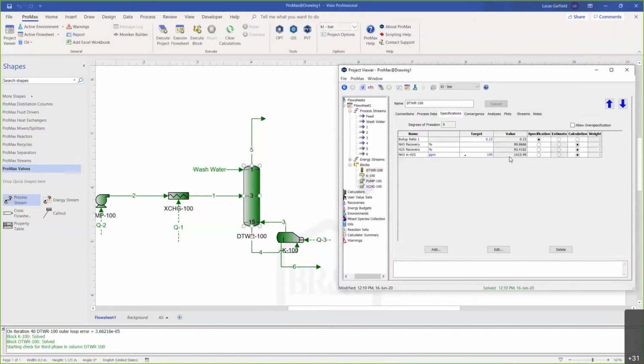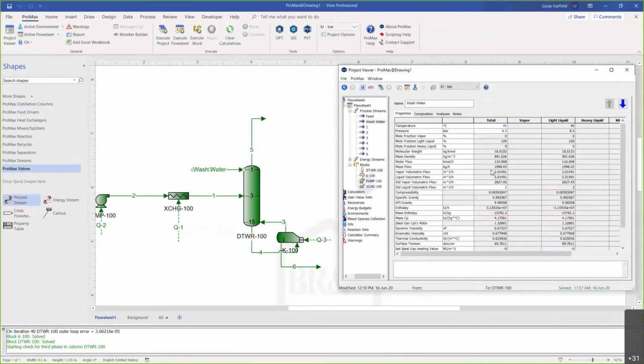So if we go up to 2 cubic meters per hour, that has helped a little bit. We now have 1,000 ppm ammonia in our H2S, so that's less than we did before. We still got that high H2S recovery, and our ammonia recovery is increasing a bit. So we could keep trying to increase our wash water flow rate here. Let's try to go to 3 and see what happens.